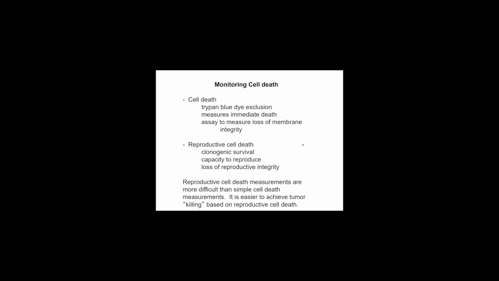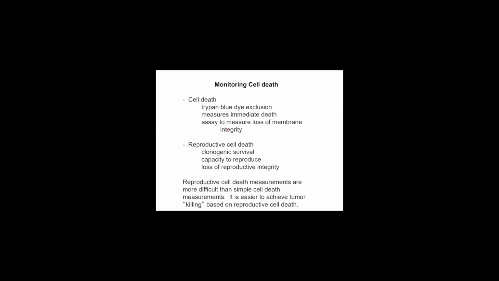Okay, so I'm going to bring up a concept now that I hope makes sense. If not, please bug me. In the biochemistry world, when people want to measure cell death, they often use a dye method. They add a vital dye. If the dye gets in, the cell is dead. If the dye is excluded, the cell is alive. Trypan blue is the most common. There's another one called nigrosin. These measure loss of membrane integrity, but they sort of measure the ability of the cell to metabolize. If the membrane is not intact, the cell's not metabolizing.